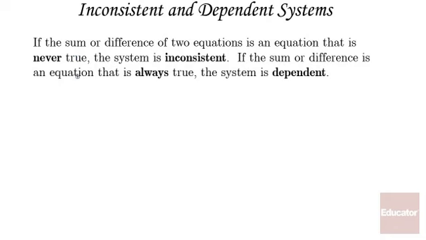You can be going along, doing substitution, doing elimination, and things are going fine, and then you end up with something like this. C equals D. Your variables drop out, and you end up with a constant, and an equation that's saying a constant is equal to a different constant. For example, 4 equals 5. Well, that's not true. So when you see this, this is an equation that is never true. And what this tells me is that the system of equations is inconsistent.